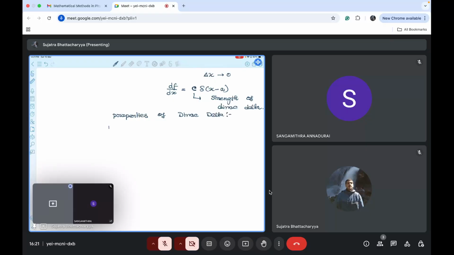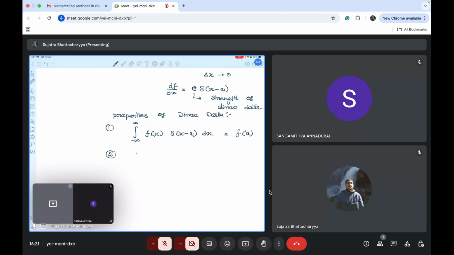Dirac delta function. Number one, which is important: the integral from minus infinity to infinity, or 0 to infinity, whatever, of f of x delta of x minus a dx. This is the thing where you get the answer f of a. Because you know that only at x equal to a is there something, so that will come in the function and that will be the result.